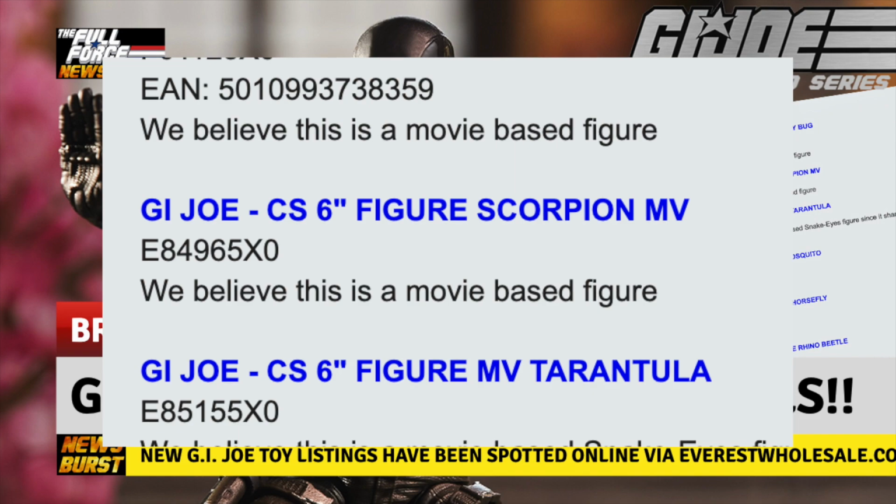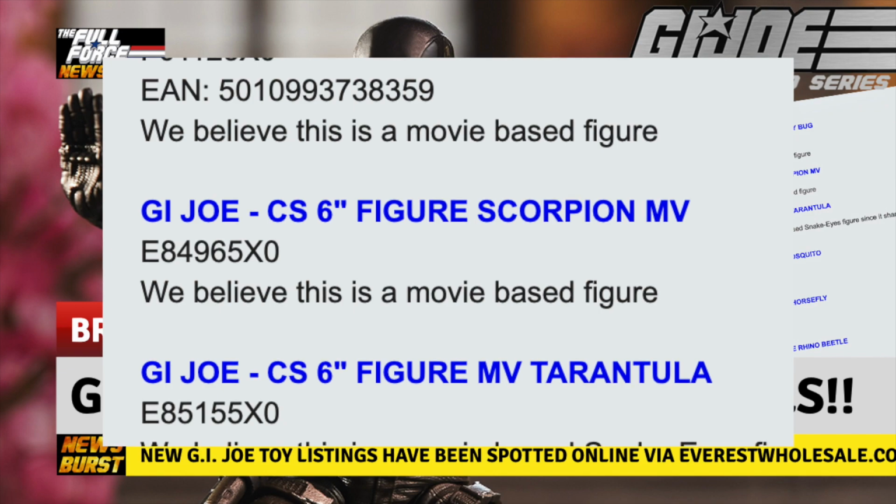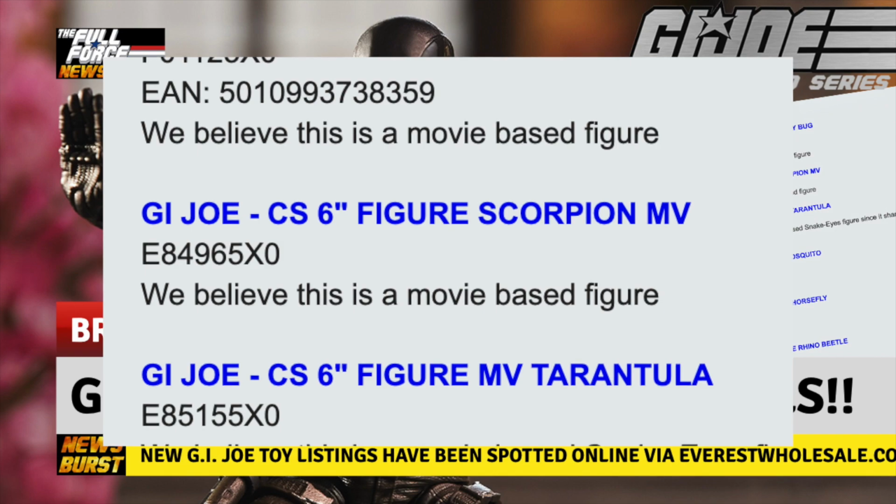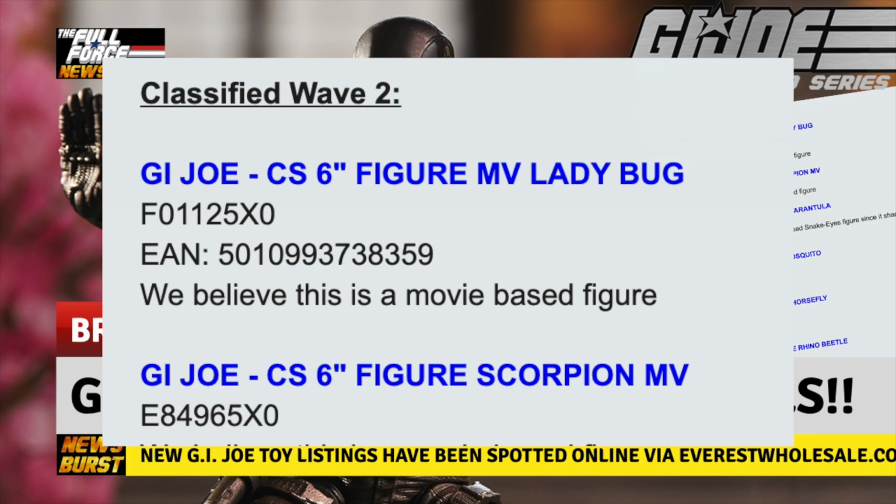Yeah, I'm not sure if their nicknames are supposed to be close to what the characters really are, but I could see Scorpion being Storm Shadow for sure. Alternatively, it could be an army builder type figure, couldn't it? It could be like a bad ninja of some description, I suppose, in a more vague sense. Yeah, that's entirely possible. Ladybug, though, not a clue. Obviously, we've got Baroness and Scarlet, and Ladybug has Lady in the title, so you would probably assume that's a female, but who knows? You never know with these things, and it could be completely out of left field as far as what the code name is.